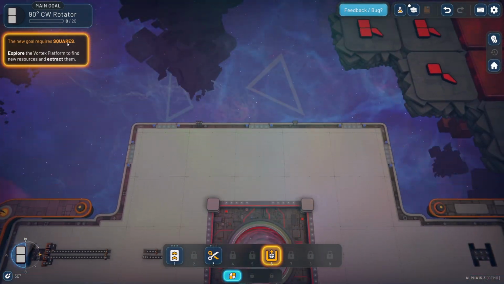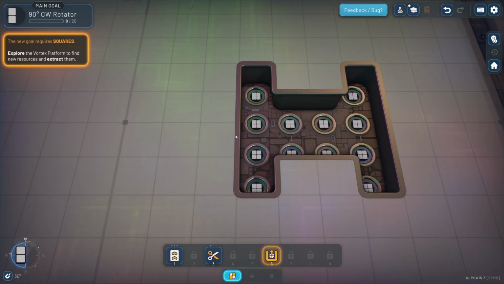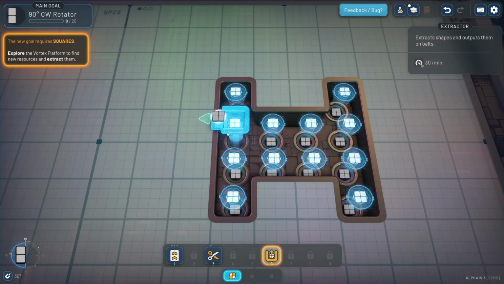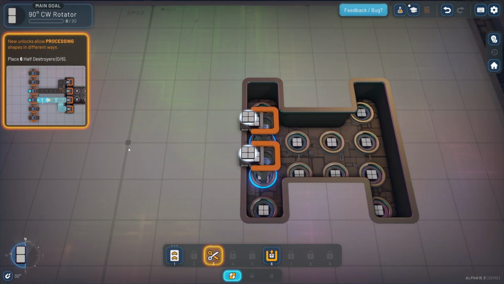It's simply we need to look for squares. So squares are over here, and we can tell that by here. So that is squares, and I need to do extraction. So R rotates. So let's start getting some squares. And I need to put 6 half destroyers. So let's do everything it says on here.